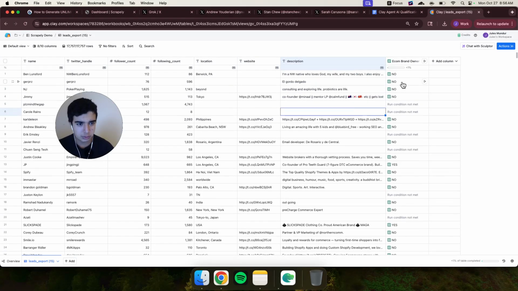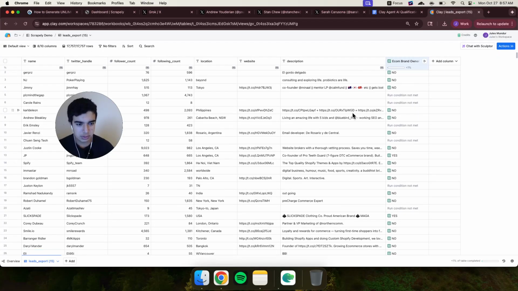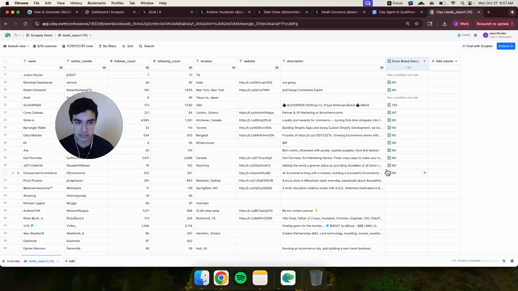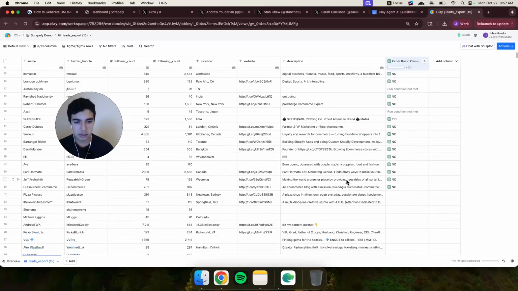By the way, all of this is super cheap because you can see for this, it only costs like 1/1000th of a cent, or like 4/1000ths of a cent. And to run 100,000 rows, it would be $4. So it's really cheap, and with Gemini, it's even cheaper, right? So you can then do this, and if you're happy with the outputs, like let's just say that I am, then I can keep on going. If not, then you can look at it and tweak the prompt based off what you want.